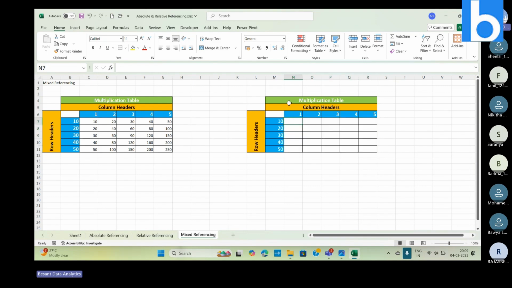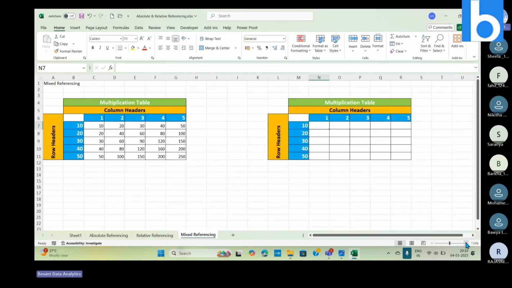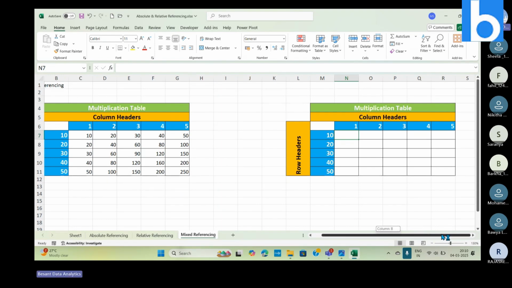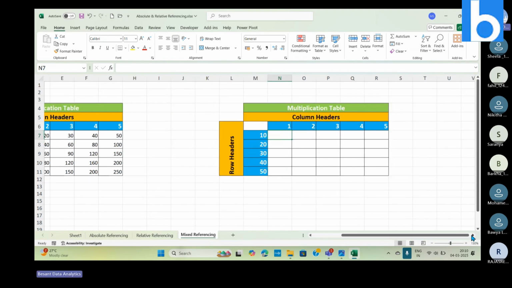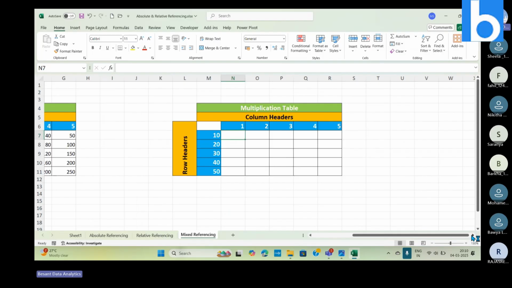Now, what is this multiplication table all about? Your row headers, onto your rows, you have from 10 to 50, and onto your columns, you have from 1 to 5. Okay, the first cell, as of now, I am in N7. Yes, you can make out N7, I am in. I even made it bigger also.